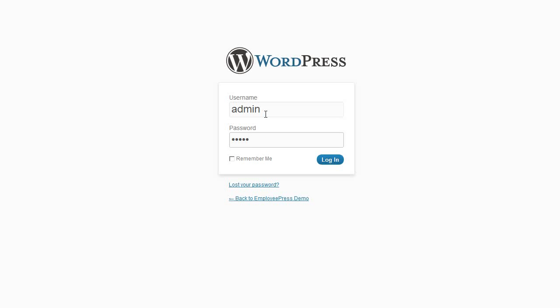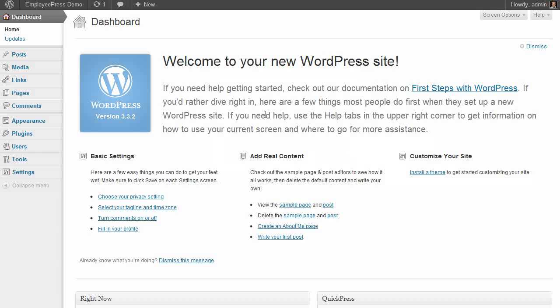Okay, so basically that's the installation of WordPress complete, and if you've got your own hosting provider, they'll probably end up doing it for you, and it's just the same concept. You just install WordPress files, set up the config file, and then you'll be exactly where we are right now. So this is the default install of WordPress. This isn't the theme, this is actually WordPress itself. So as you can see now, we're in the admin area of WordPress.